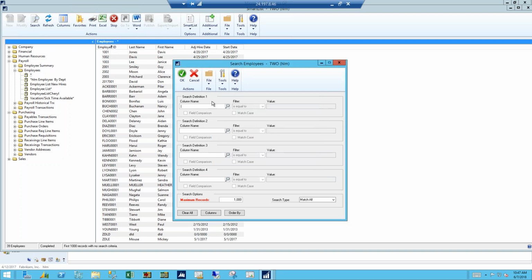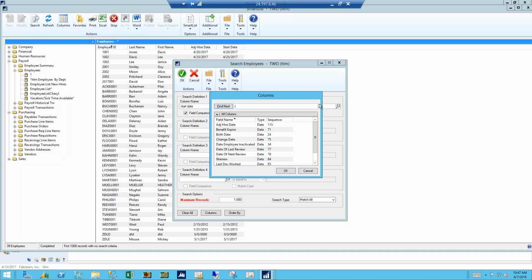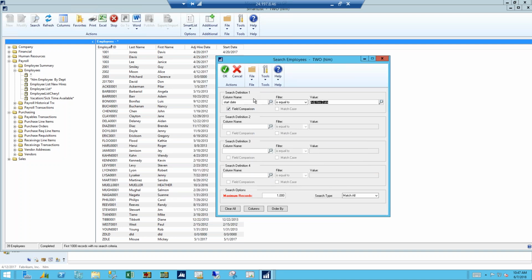Well, let me do start date. There we go. So here I did start date is equal to adjusted hire date, but I want to do start date is not equal to the adjusted hire date, and I'm going to do failed comparison.